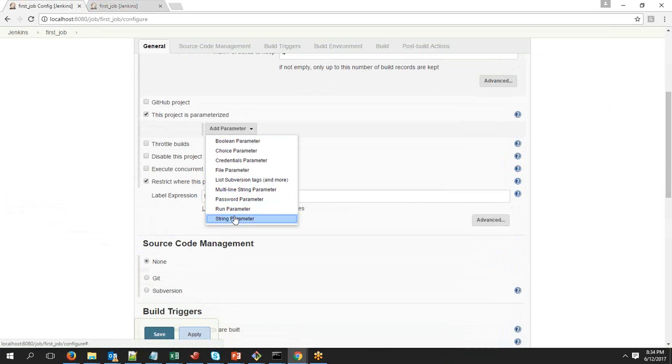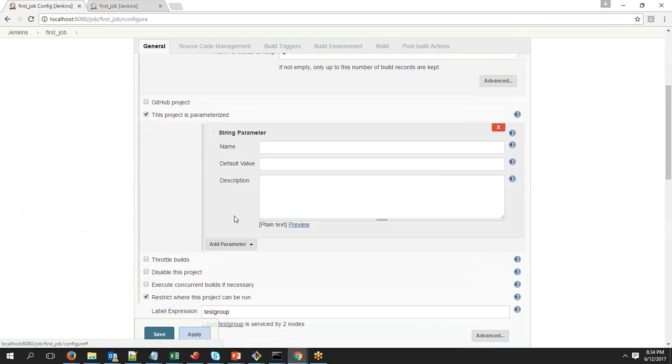Okay, so if you click on string parameter, then it is going to give you the option on what is the parameter that you want to take from the user and what is the value that you want to store. So quickly, let's say I will give a name for it. Now let's say the name of the variable itself is my name. This is the parameter that I'm taking. Okay, and I'll give a description, enter your name. Okay, and let's just quickly give apply.